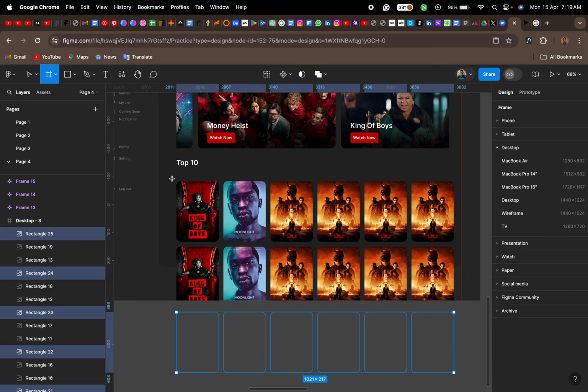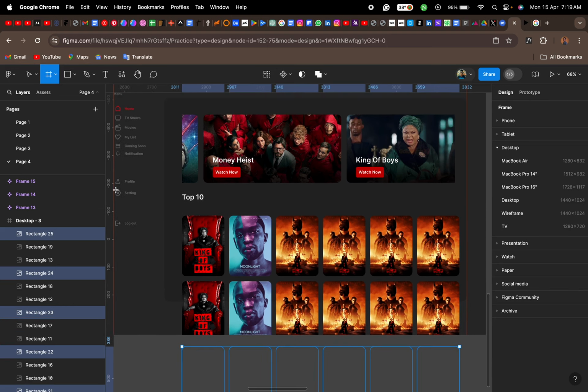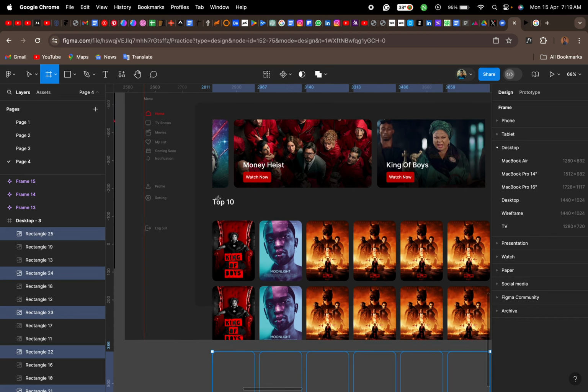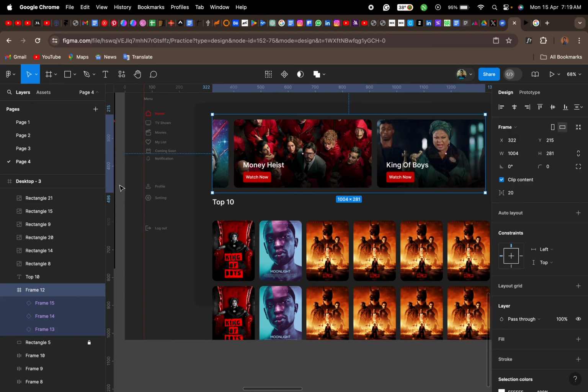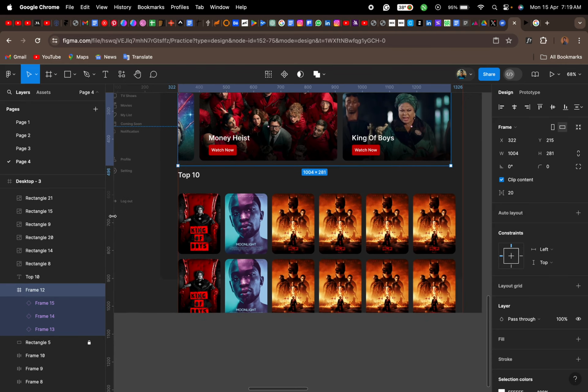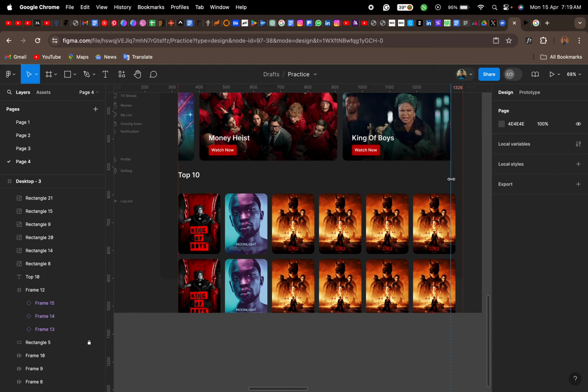Okay, so now we need to know where this other frame is, so let's click on this, we drag this frame to be here. So now we need to know where this frame starts and stops. So it's somewhere here, right?